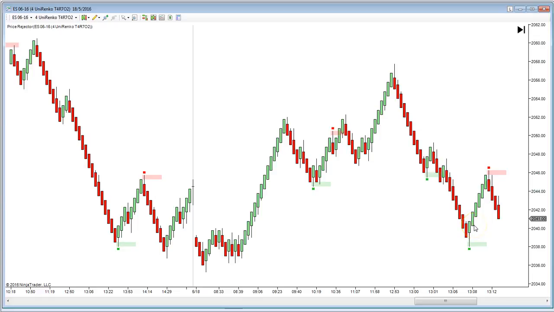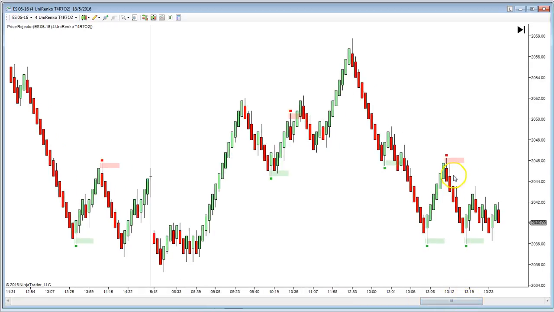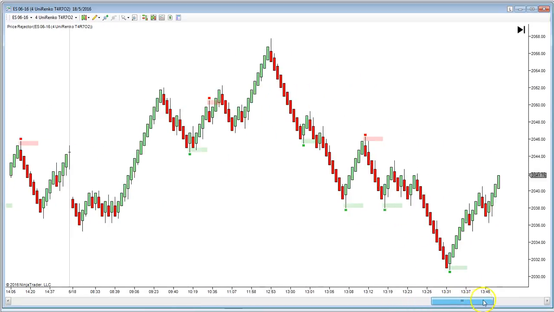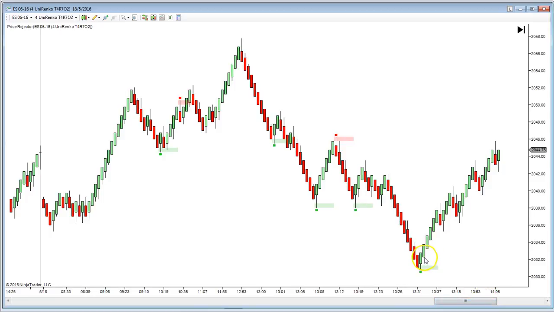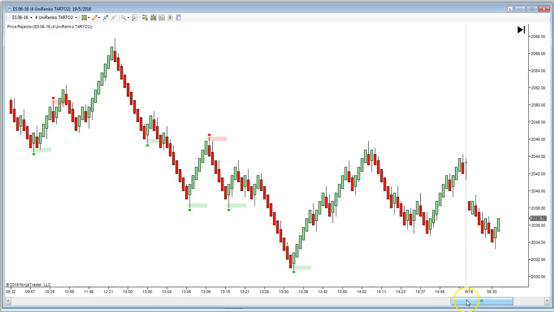Here's a buy signal. It's 41 up to 46. It's 5 quick points. Then you get a sell signal back down to that same level, then another buy signal. And then down here, you get a nice buy signal right off the low of the day. It's finally found its low, and it's moving from 32 up to the 40s. What day that was, the 18th.